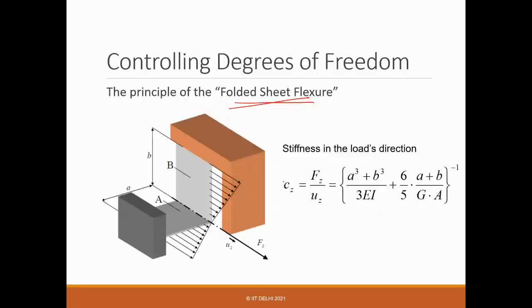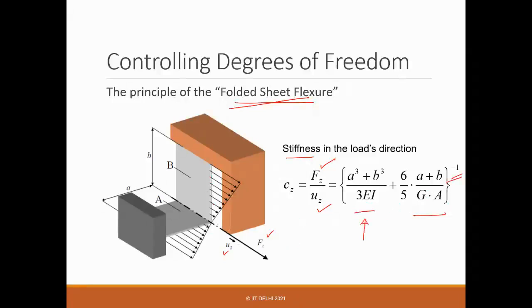But suppose you have to calculate the stiffness in this direction. It is given by the applied load Fz and the corresponding deformation in that direction. When you have to do that, you simply apply simple bending theory. There are 2 components, right? And remember, you also have this inverse, because it's a 1 by. So the first one is because of the bending of the sheets. When you apply the load, it will try to bend.